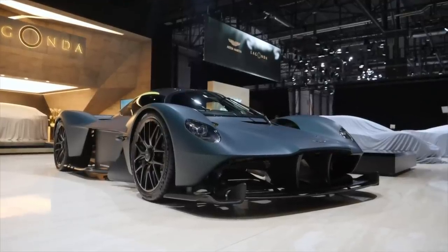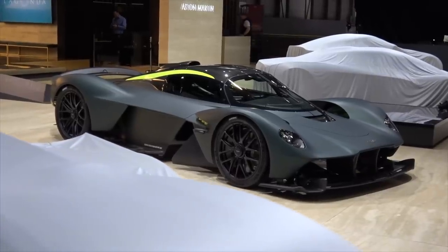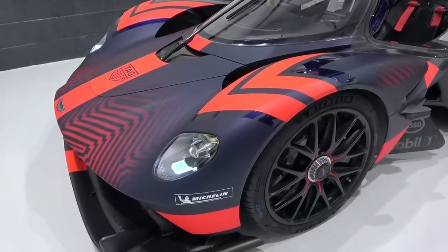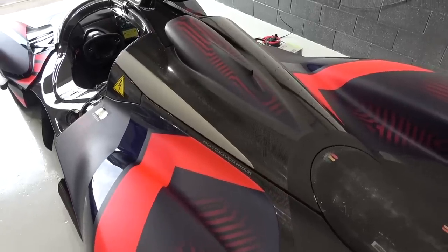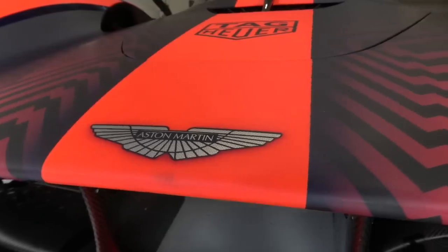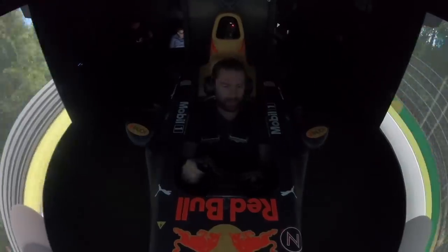I'm standing here with Fraser Dunn, chief engineer for Aston Special Projects, who's also working on Valkyrie. The last time I saw this car it was on the Geneva stand back in March — it turns out it's the exact same car. For the last couple of months, we've gone through a huge amount of work commissioning all the complex systems in the car and getting them up and running. Absolutely every single component on the car has been designed specifically for this car. A normal car program would use components from existing vehicles, but this is literally every single component brand new. The last other interaction I had was in the simulator — that was an eye-opener. What this car was benchmarked against was what we'd consider a hypercar now, but this felt like it's completely rewritten. It's another level, a completely different ball game.